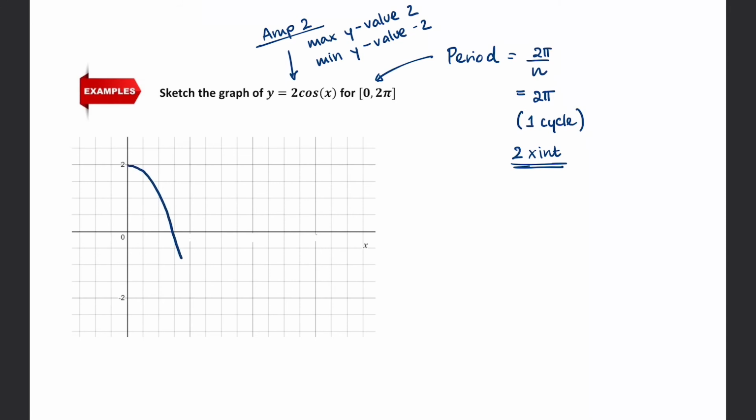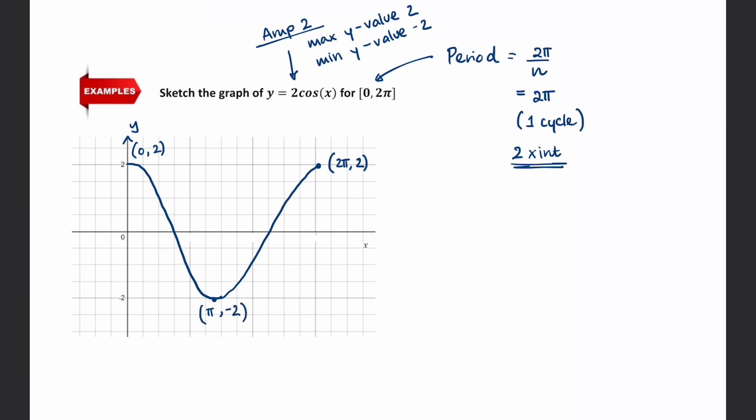So it's going to look something like this. So now this is what one cycle of a cos graph will look like. Again, my starting value here is going to be 0, 2, so I'll just label that the y-axis. My ending value will be 2 pi, and you can see here that it ends at the peak, so that's going to be 2. And my minimum value, which is down here, will have a y value of -2, and I've just done this a little bit ahead, so we know that our x value is going to be pi.